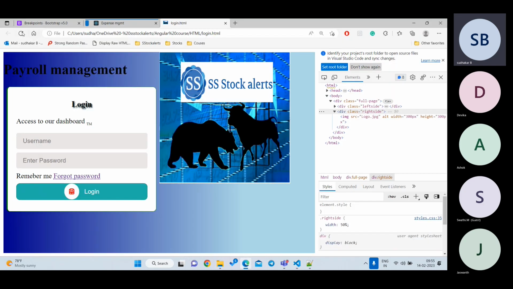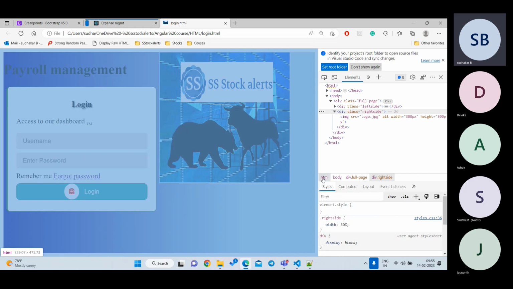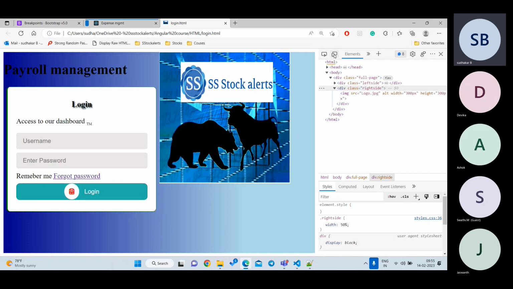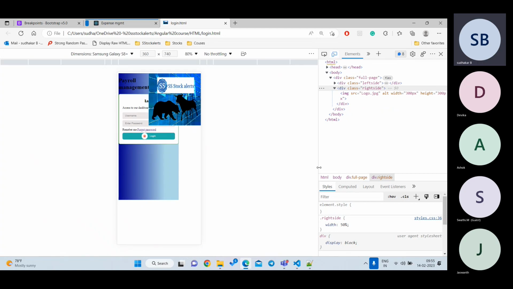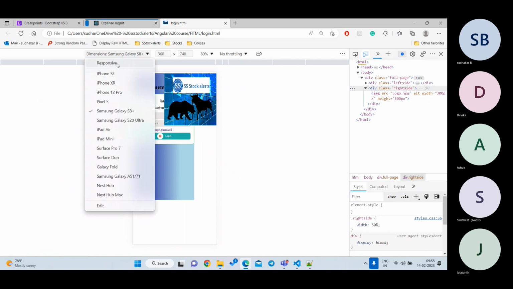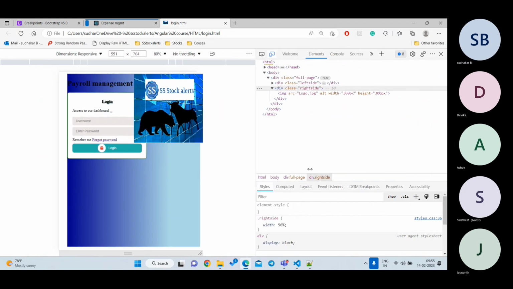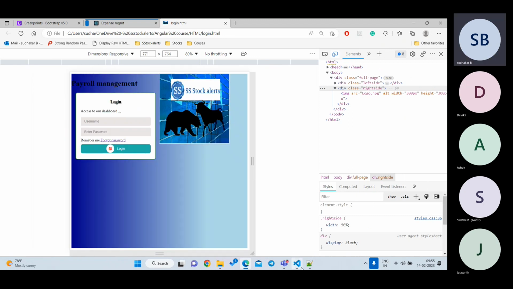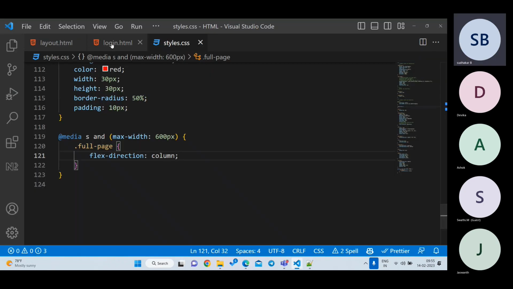So let us go and change it. Whenever the width is less than 600 pixels, it automatically changes. Let me reload the page.